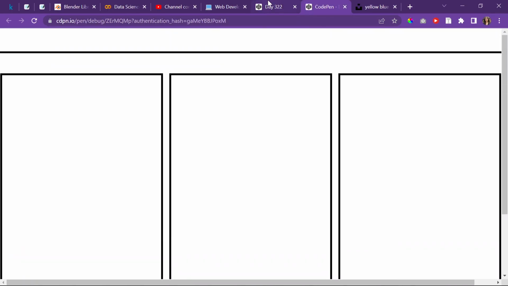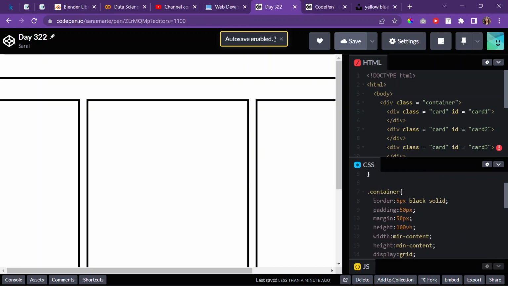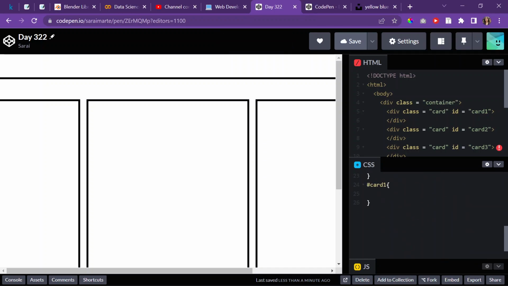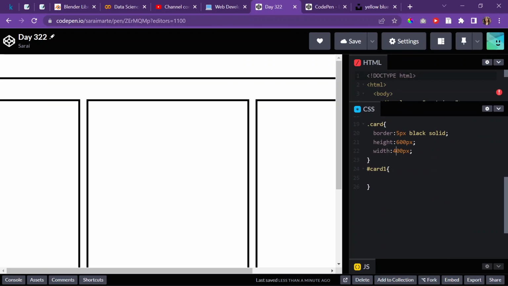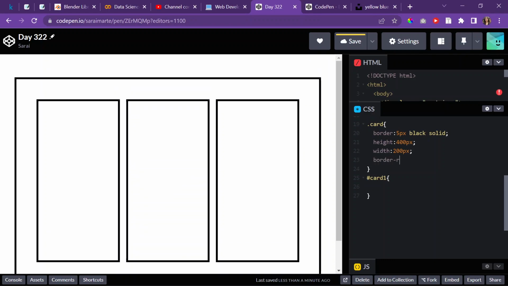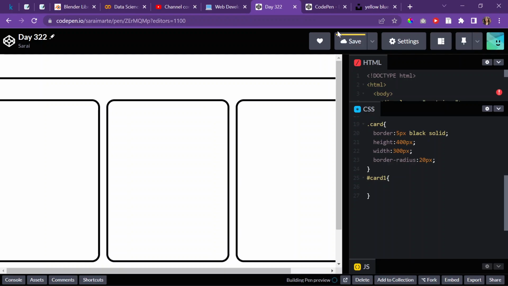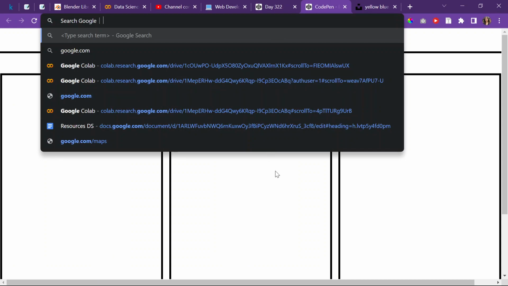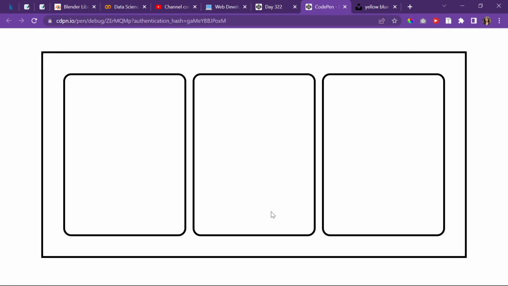There we go. Probably can make this bigger, so I'll probably change the width of the card to be something such as maybe 200, and then change this to probably 400 to look something like that. Give each card a border radius of probably 20 pixels, and then probably change the width to maybe 300 instead of 400, and then save that and see what that looks like. So Control R, so that's a lot better.